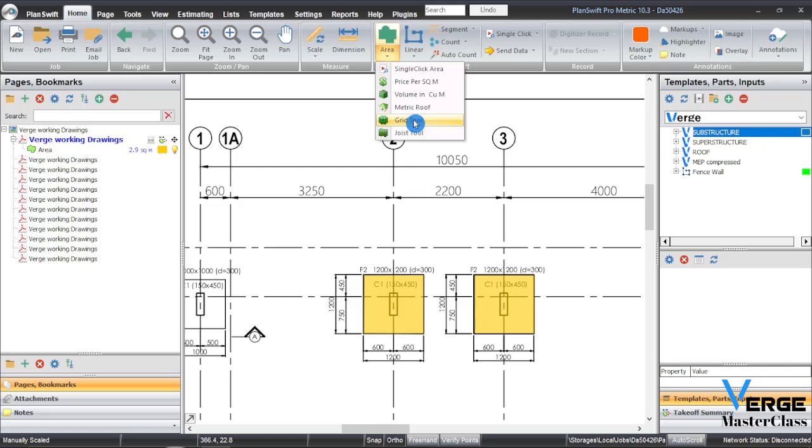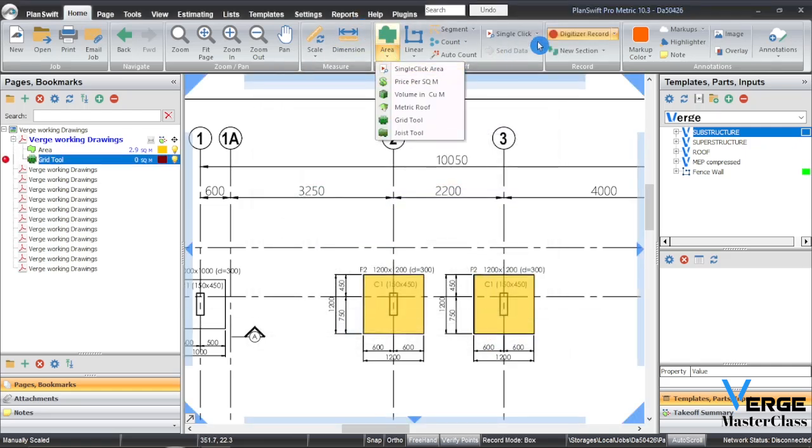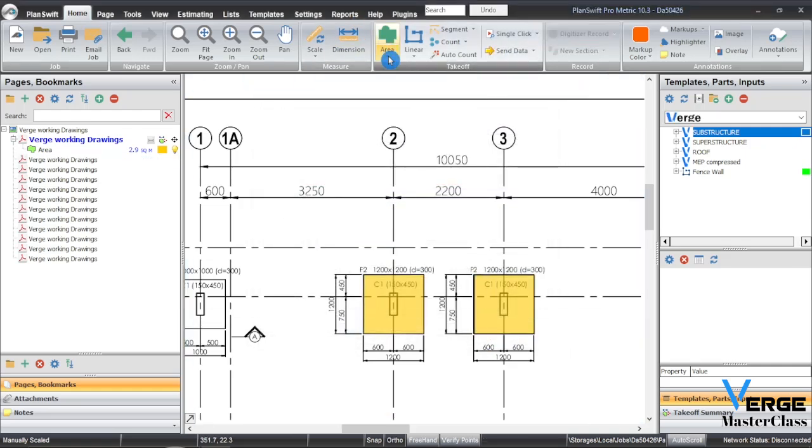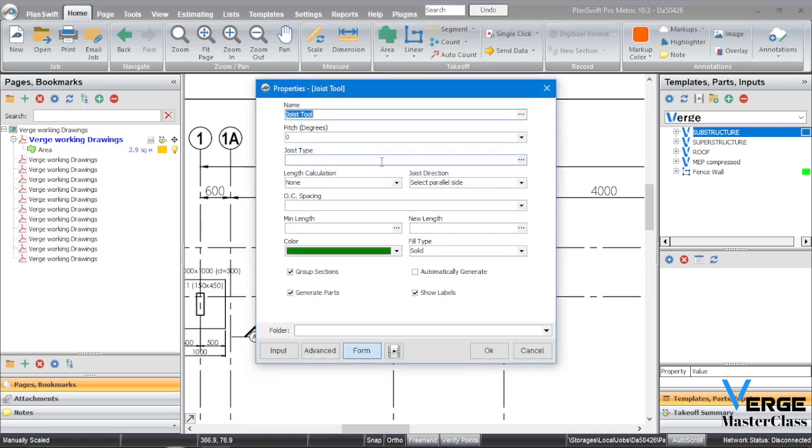If I click on this, you have your vertical spacing, your horizontal spacing. And so you have your joist also for the same purpose. You can also use it for calculating for rafters and purlins as well.